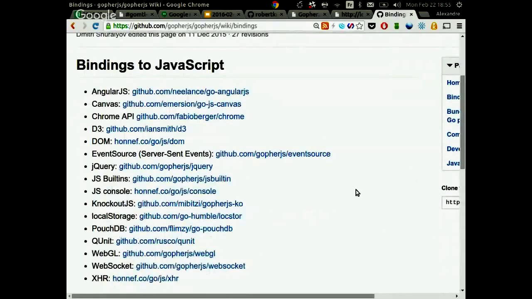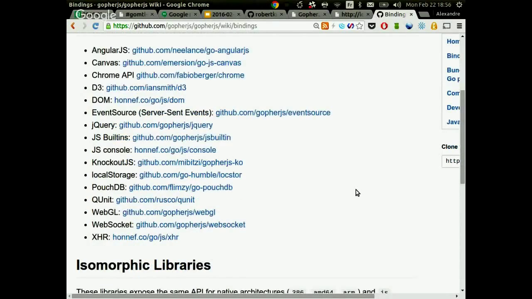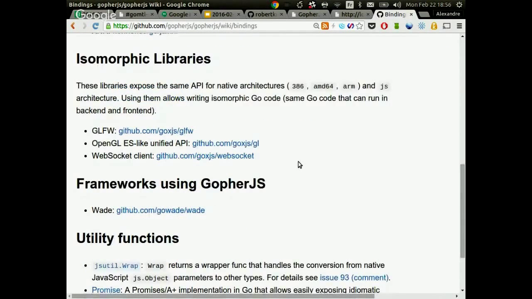You can write a Chrome extension all in Go, because you have all the API wrapped into idiomatic Go. And also you have isomorphic libraries that you can use, and they'll be compiled as a target. If you set GOOS equals JS, it'll just compile for your browser. And if you switch to ARM or Windows or whatever, it'll also work on your platform.